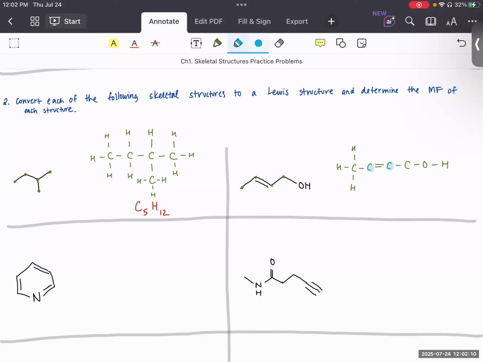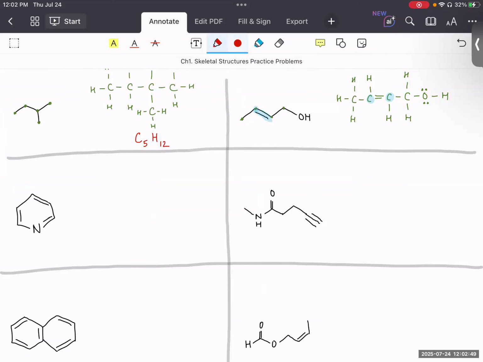If we take a look at these middle 2 carbons right here, we can see that the bond in the initial structure was trans. And so we want to make sure that the hydrogens we add are on the opposite sides of each other. So we're going to put 1 right here and 1 right here. And so by putting only 1 on each carbon, each of those blue carbons has a total of 4 bonds since it has a double bond. And then we can continue here. And then the last thing we want to do is add in those 2 lone pairs on the oxygen, since oxygen wants 2 lone pairs in its neutral state and 2 bonds.